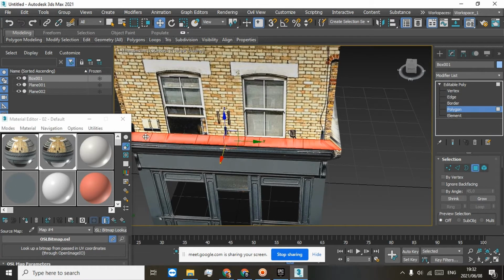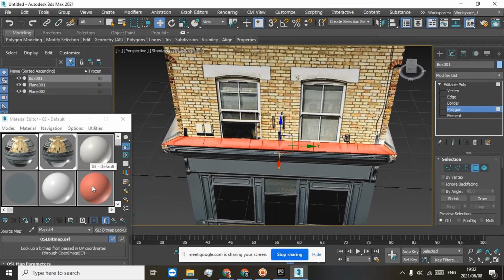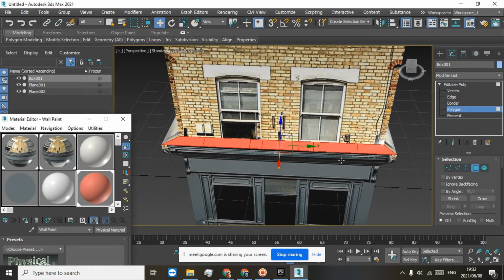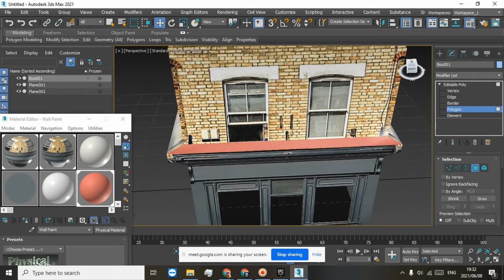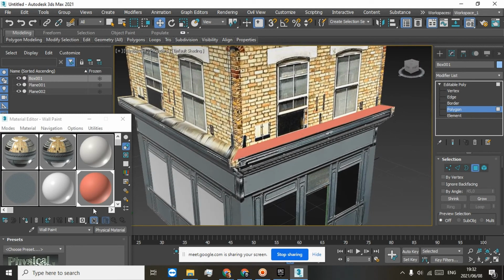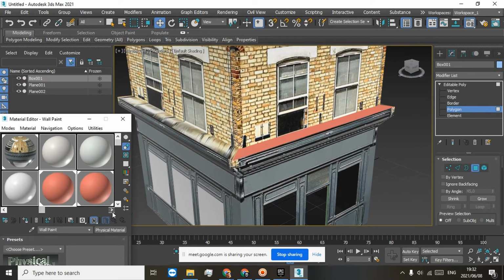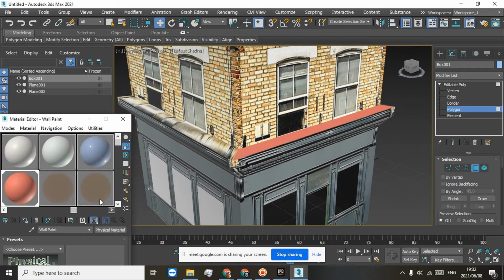So what I want to do, I want to put a different texture in here. You can put just a normal texture. There's the red, as you can see. Let me quickly show you. 3ds Max has a little texture here with a pattern on it. There you go. Let me quickly set that texture here. Select this again. There we go. Okay, and set that texture.